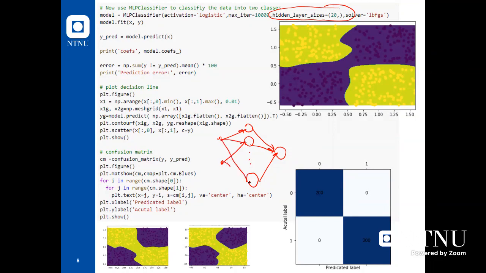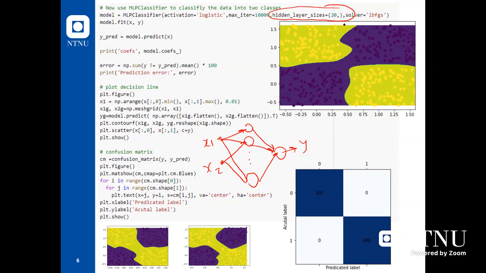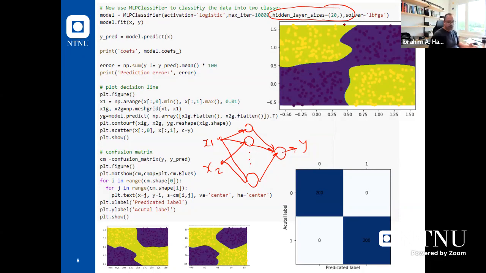Question, Ibrahim. Yes. How do you know how many hidden layers you should choose? In fact, there is no rule for it. It's trial and error, or you can use a grid search, for example, to select between numbers. But if you want good advice, you can start from some number, right? You can start with 5, for example, or 10, if it is one hidden layer, and you can see the accuracy, is it good or bad? If it's very good, you can go a little bit down, so you can decrease it to avoid overfitting. And if it's not good enough, you can just increase it step by step. So it's like trial and error, in fact, because there is no rule for it.